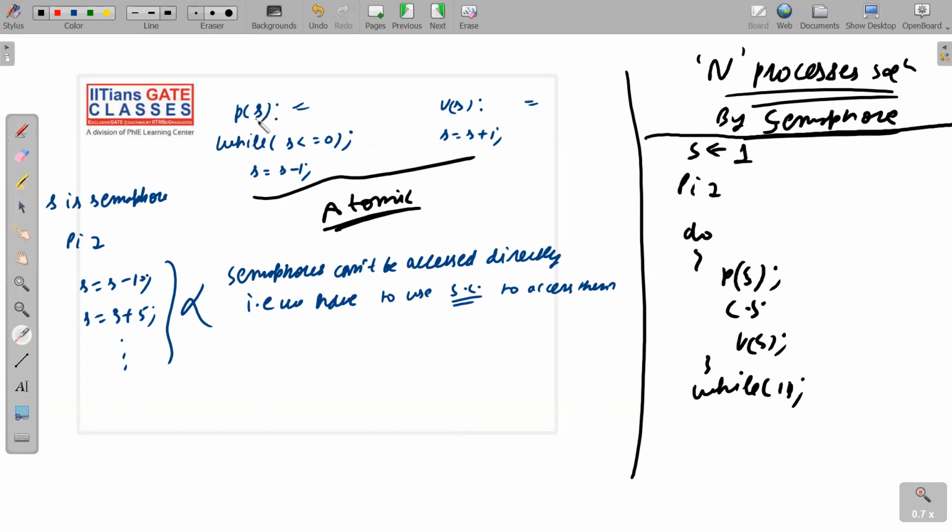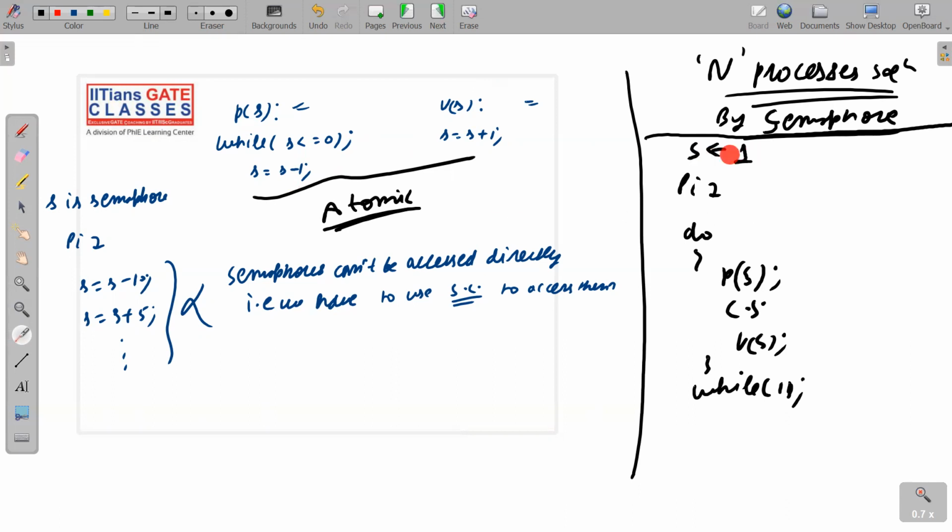and another process also has done PS, so it will execute this statement and an interrupt comes and so on. We cannot think like that. So we cannot imagine an interrupt. Both of these lines will be executed at the same time. And for VS also, this entire line will be executed, and only then can we imagine an interrupt. So while executing PS or VS, we cannot imagine any interrupt. I hope I have made the point clear.